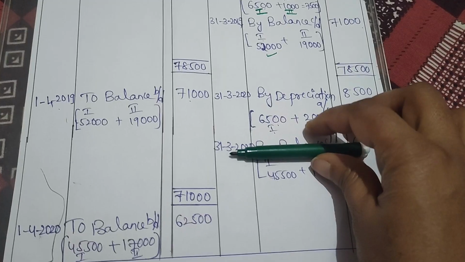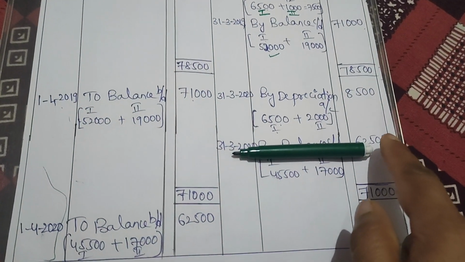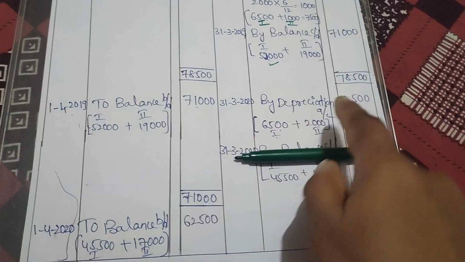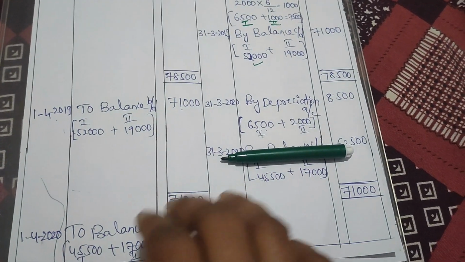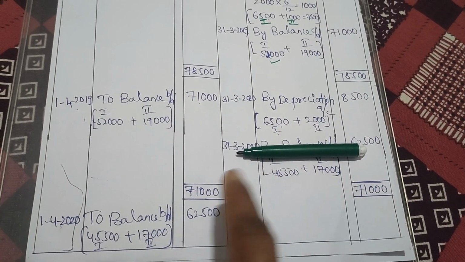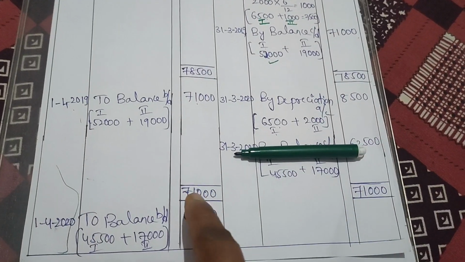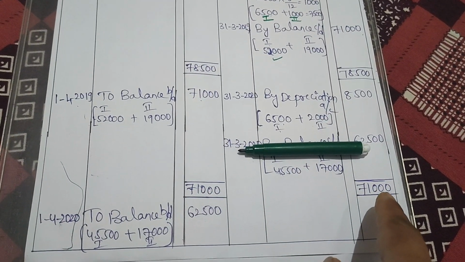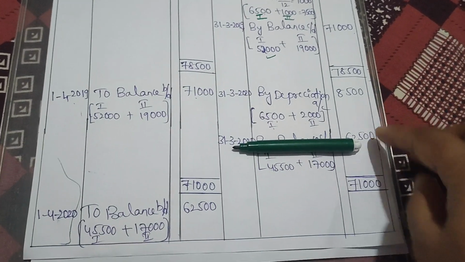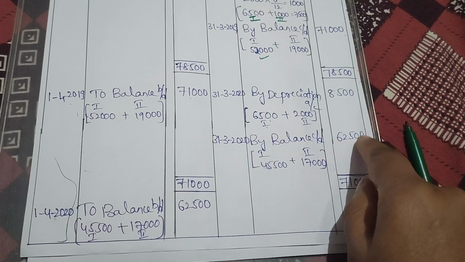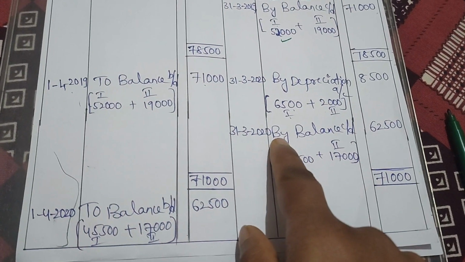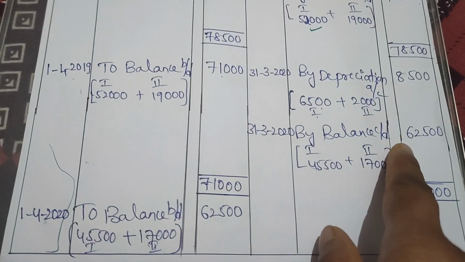And it is not there. Let us balance it. 71,000 on this side, 8,500 on this side, which is more? 71,000 is more. In totals we should record on both sides 71,000, the more amount. I recorded here both sides 71,000 only. From 71,000 you deduct 8,500, you will get 62,500. This is known as balancing the account. And we should write here by balance carry down.